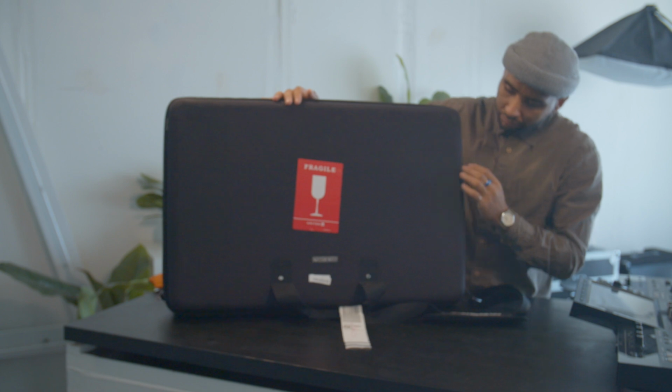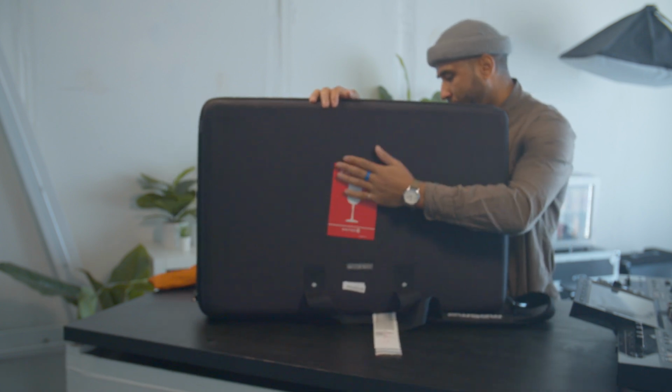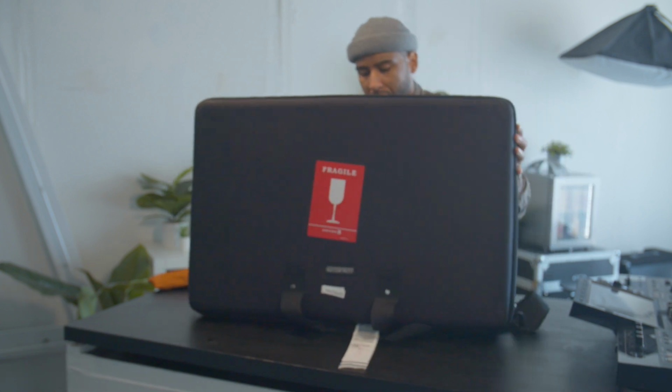So when you go get your bag tag, you ask them for a fragile sticker, a big red sticker that says fragile. Put that on your case if you're gonna bridge check it, and that way they'll at least see the fragile sticker and be able to take some caution. And if something does happen to your controller, you can at least say, hey, there's a fragile sticker on there. It shouldn't have been thrown like that. It should have been cared for with a little bit more respect.